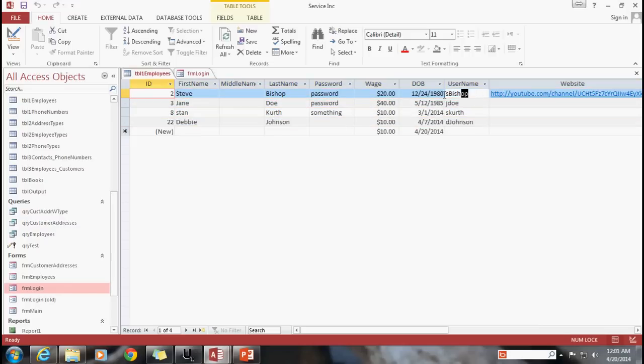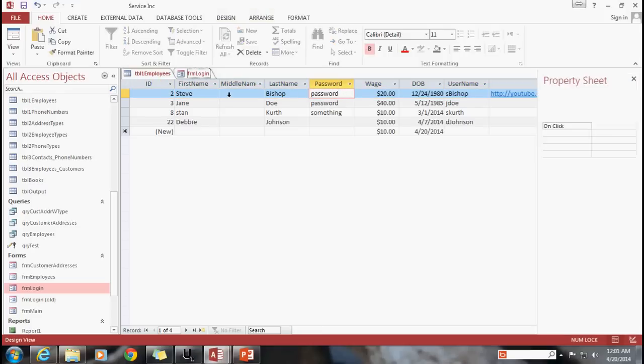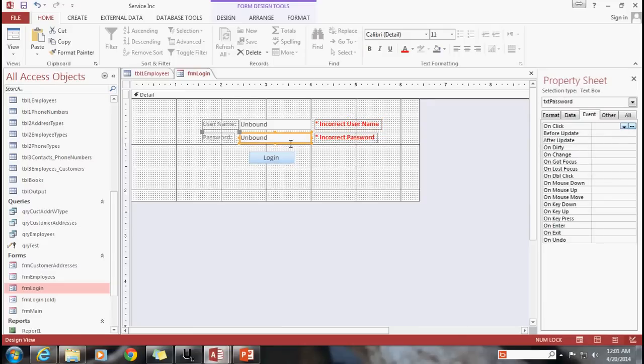So if the user types in sbishop, it's going to move the pointer to this particular record. And from there, we can look at the password field and see what's in there and compare it to what they typed in the password text box.